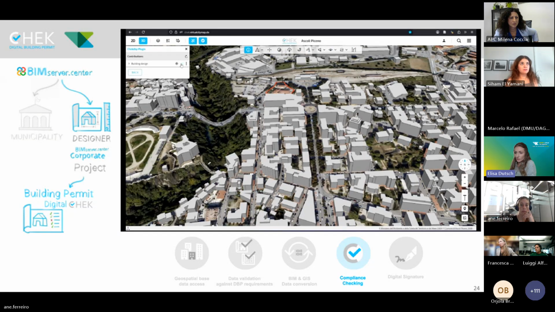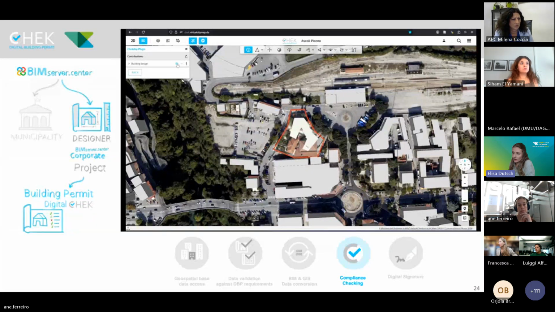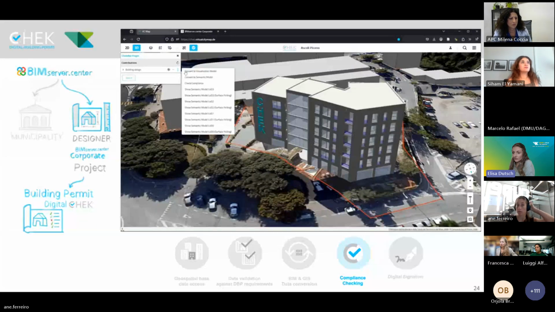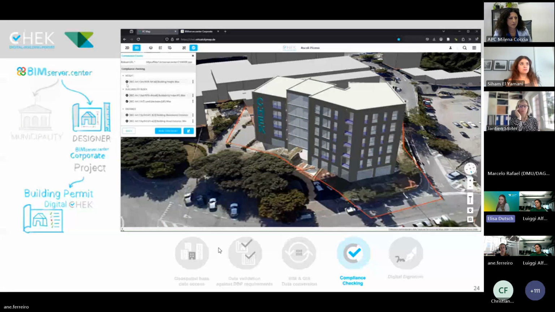Once you load the contributions of the building, it will also load the environment, this geospatial environment in which the project is located. And there you can visualize the design, but most importantly, you can also check compliance. So you can run the complete checklist here, and it will give you a visual result of the checks that pass or fail with crosses or check marks. Here it uses in the background the result from the BIM to Geo converter. So we are using semantic information for the checks.